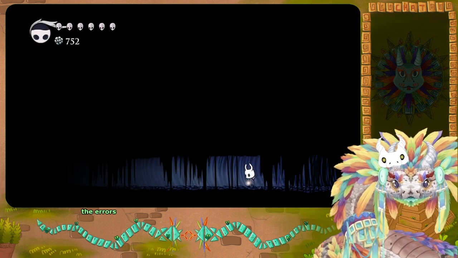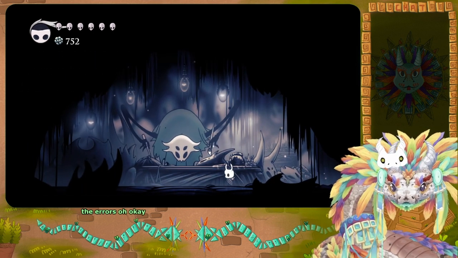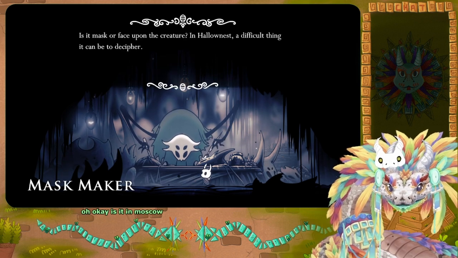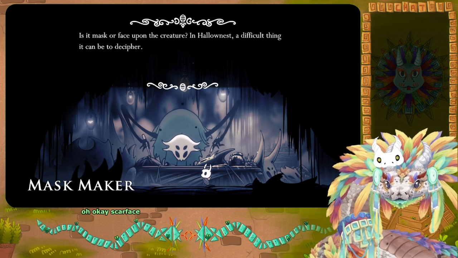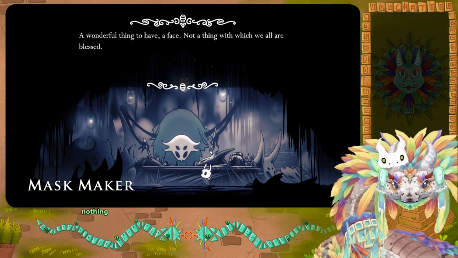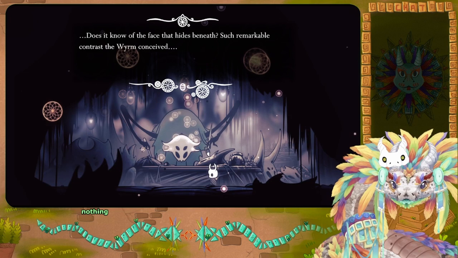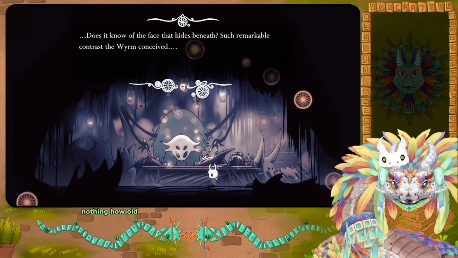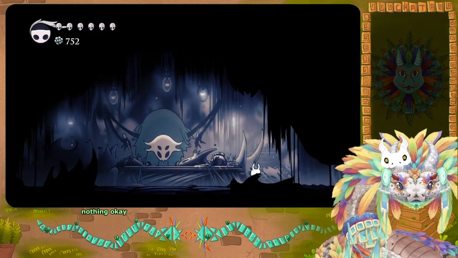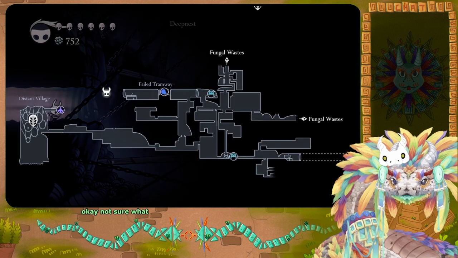Ooh, what's over here? Oh, that's... Oh, okay. Is it mask or face upon the creature? In Hollow Nest, a difficult thing it can be to decipher. A wonderful thing to have a face. Not the thing with which we are all blessed. Does it know the face that hides beneath? Such remarkable contrast the worm can see. Okay. Not sure what he's on about.